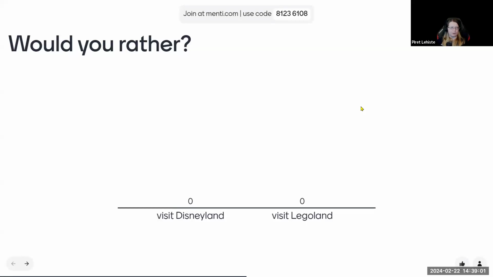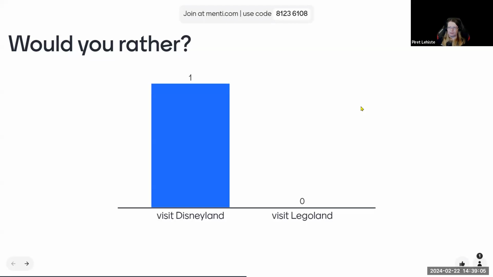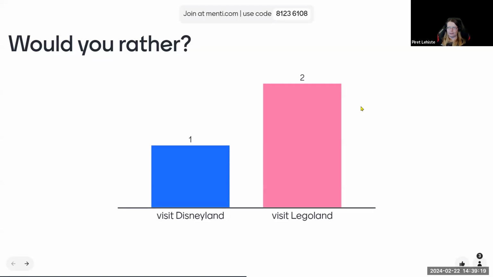So that's the number you need to enter. And then after that, you can tell me whether you would rather visit Disneyland or Legoland. If you could choose one, which would be your choice?